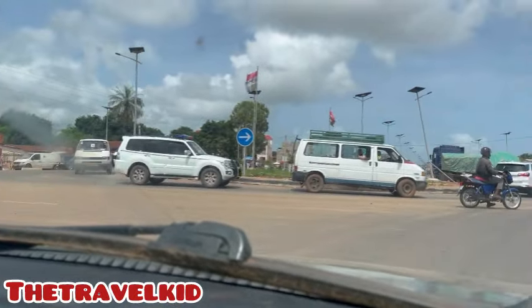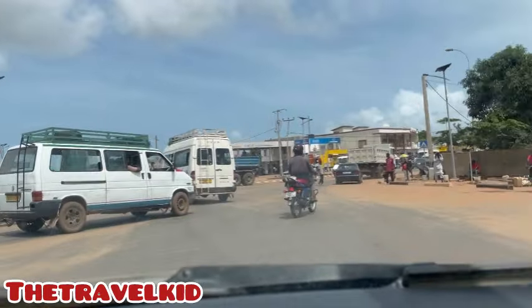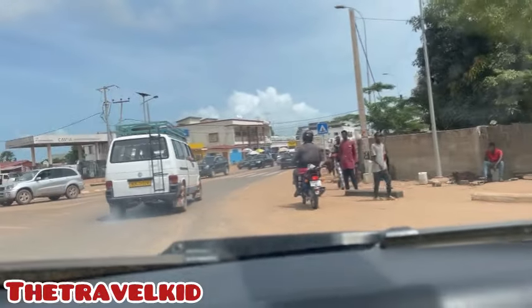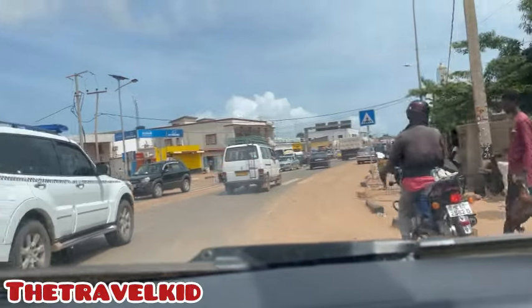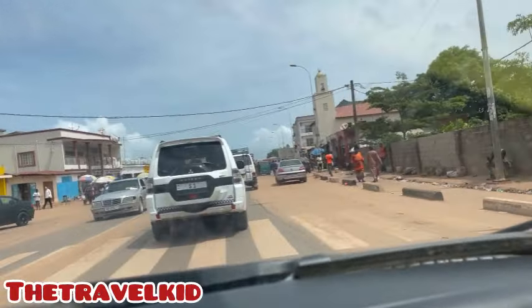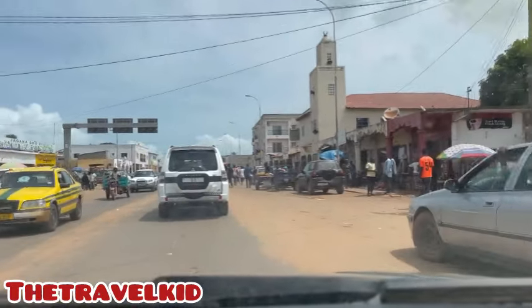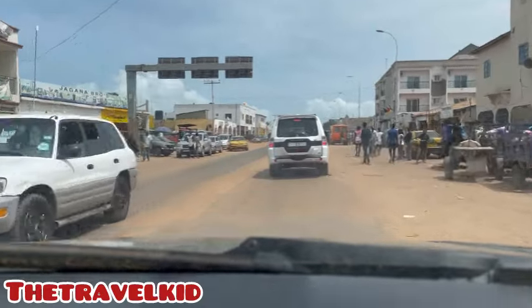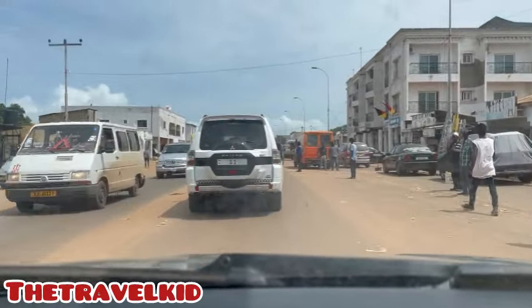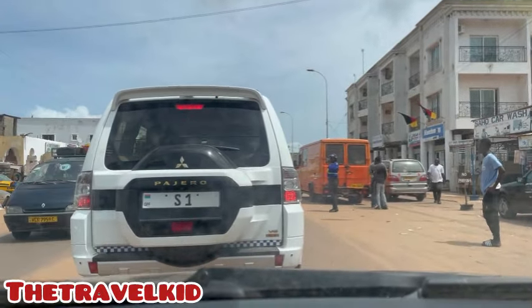This is the roundabout at Sukuta traffic light. It's a very popular junction. I will branch on my right. If you are from Sukuta and keep watching my videos, today is for Sukuta. I also had a comment recently telling me to go and make a video around Jambu — the person wants to see the development around Jambu. Maybe someday I will just drive to go to Jambu.